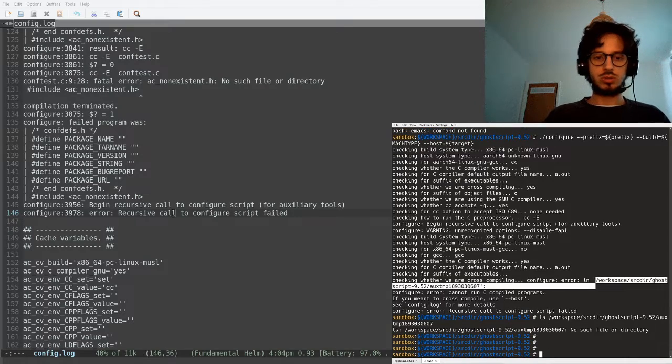So yeah, what I will do now is to Google cross-compile ghost script.